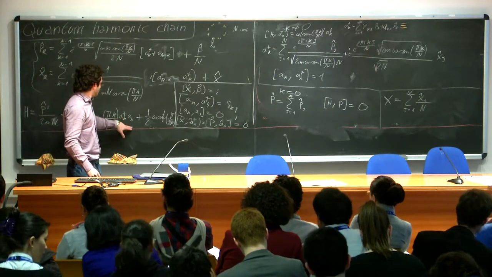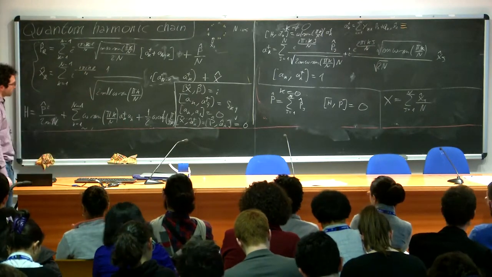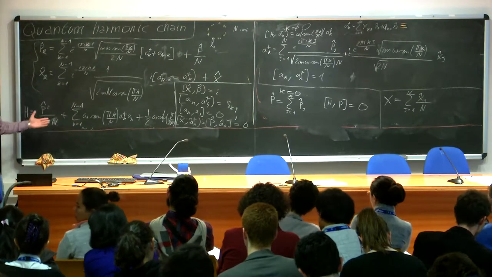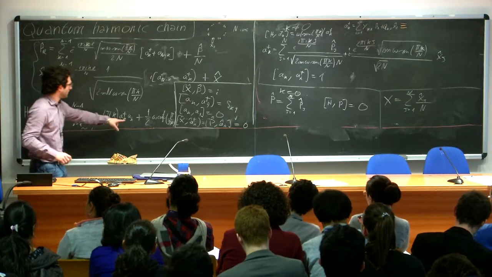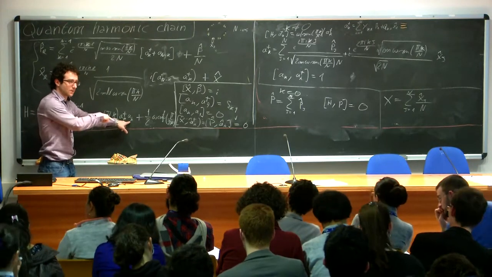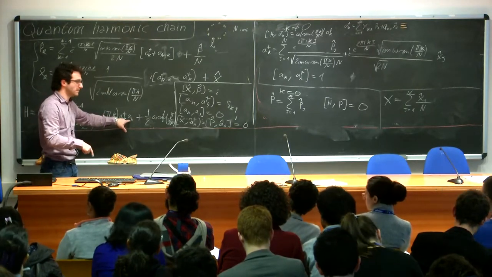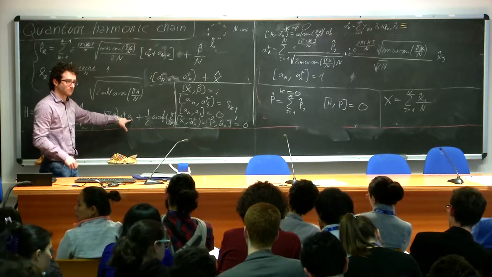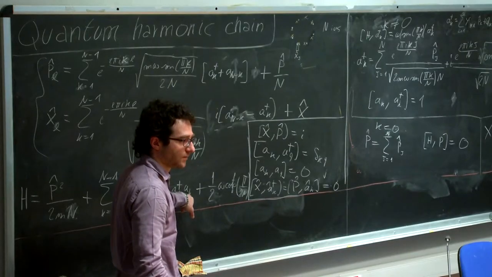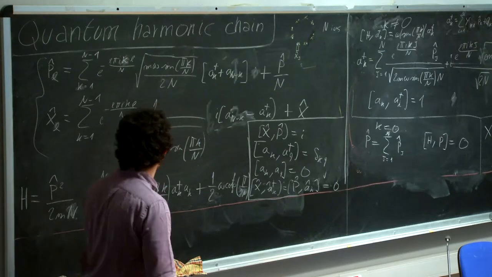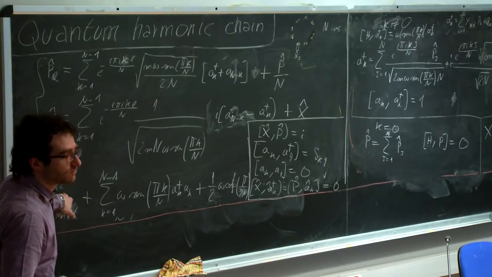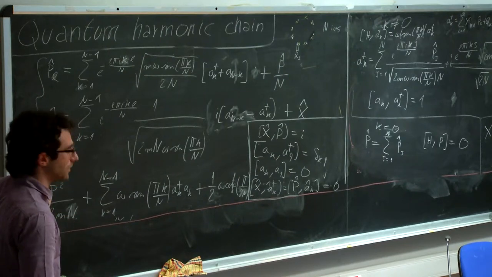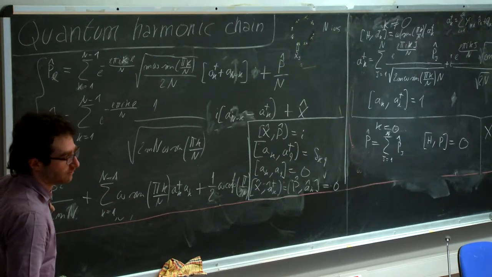So this is what we did. And so, what is the ground state of this Hamiltonian now? We know, no? The ground state is the state such that it is annihilated by all these A's. So it's the vacuum for all these A's. And it has also another condition. It should have zero total momentum, because otherwise you have a positive contribution from here.